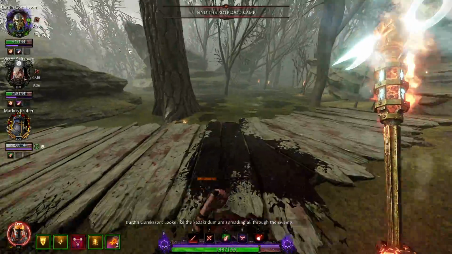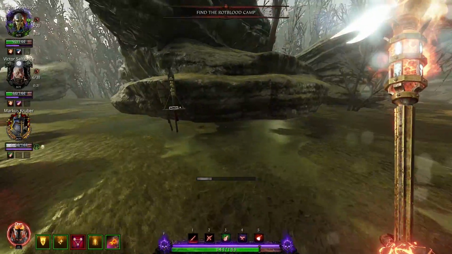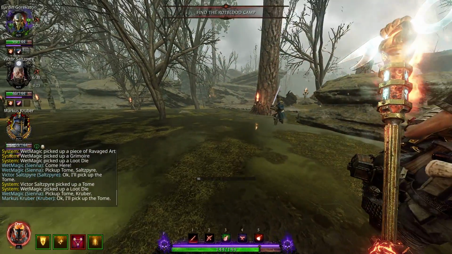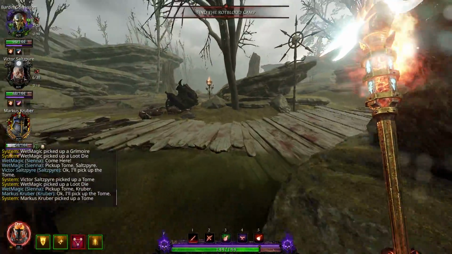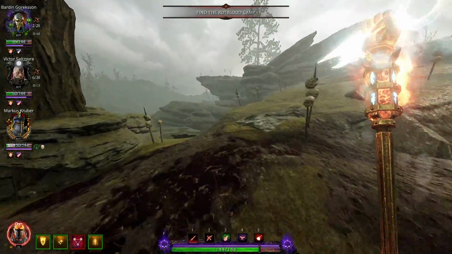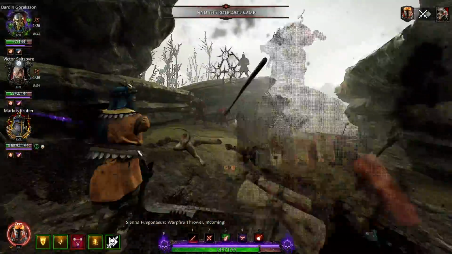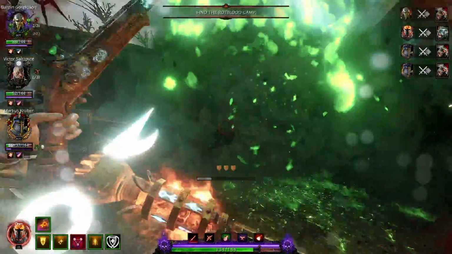Crap. Looks like the Kazaki. Why did he put down the tome? I told him to pick that up. Kruber, drink potion. God, he's so annoying. No. You're gonna take that, okay? And we're gonna go. Jesus. Is he gray? I don't think he's gray. I think he might have drank a potion and then picked up another potion. I'm not entirely sure. Great.